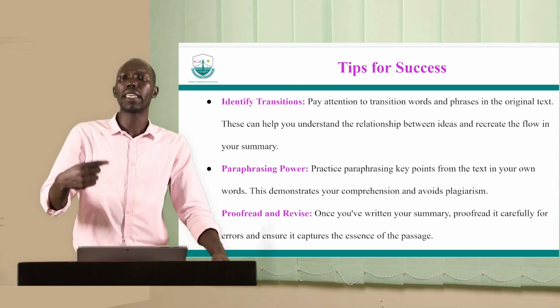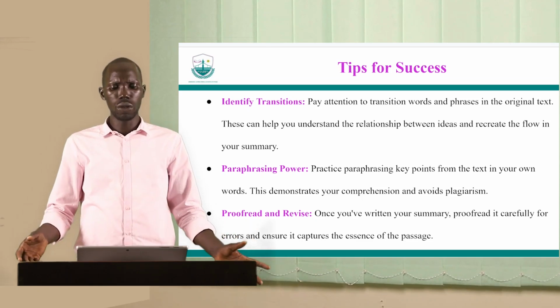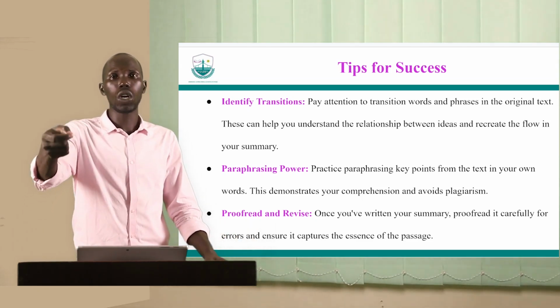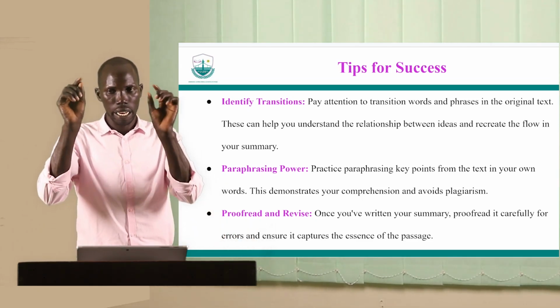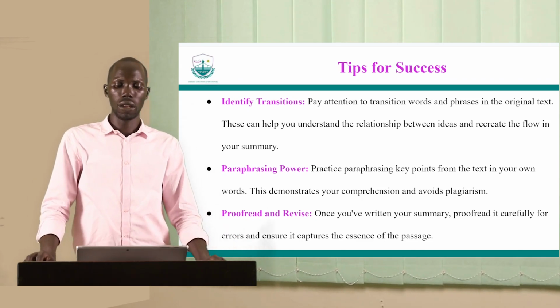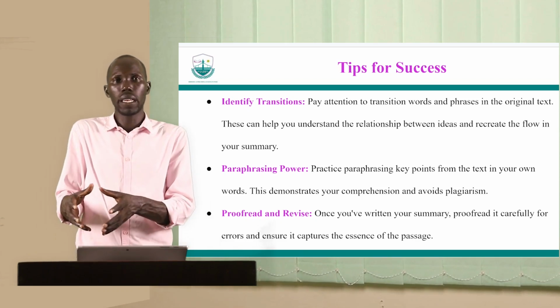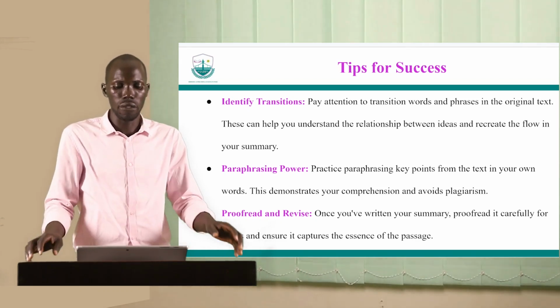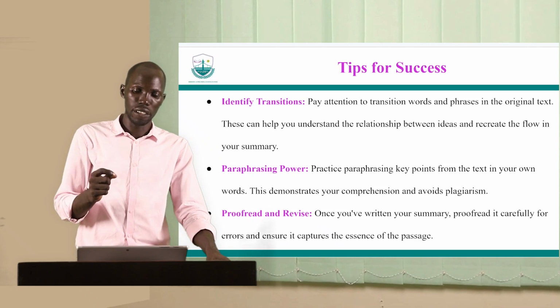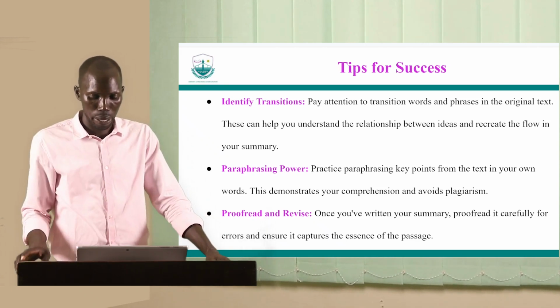You don't copy ideas that are not your own as yours. If it is something else, quote, say the author says this, and then you quote that line that you want to use to explain your point. But if you're going to copy the line the way it is without improving it, that is an academic theft, and academic theft is punishable.